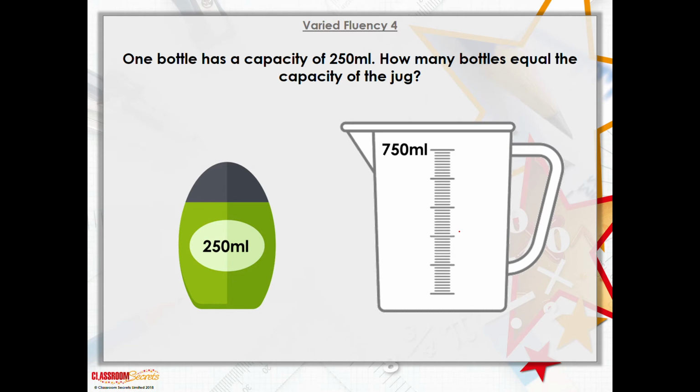One way to work this out while you're at home, you can do 250 add 250, what does that equal to? Can we add another bottle? Okay, add in another 250. Okay, so 250 millilitres multiplied by 3. What is the answer? And from that, do you need to add more, or can you find the answer? So I will give you about 30 seconds to work this one out. I'll pause the video if you need a little bit longer. Okay, and just see if you can find how many bottles fill the jug.